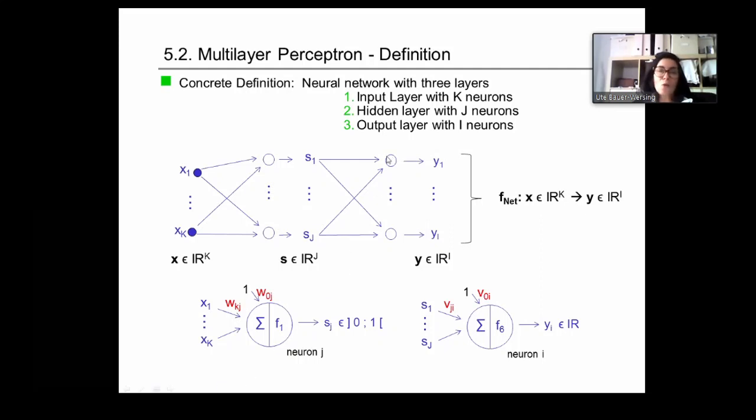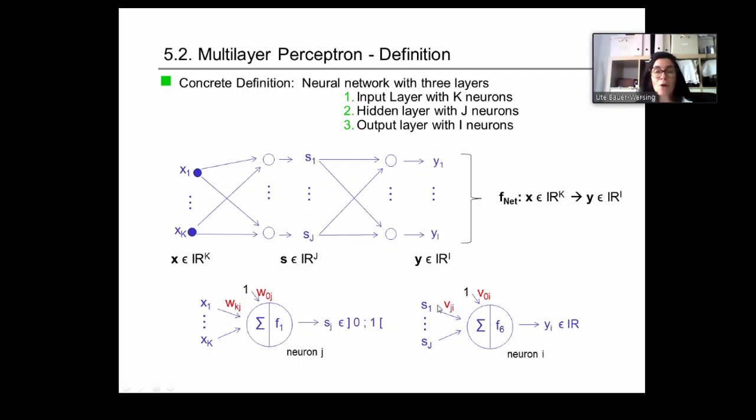All right, so this is the hidden layer. It consists of J neurons, and each neuron looks like this, given our initial graph-like representation. The neurons in the output layer are slightly different. They get inputs from the neurons in the hidden layer, so each of the neurons in the output layer gets J inputs.